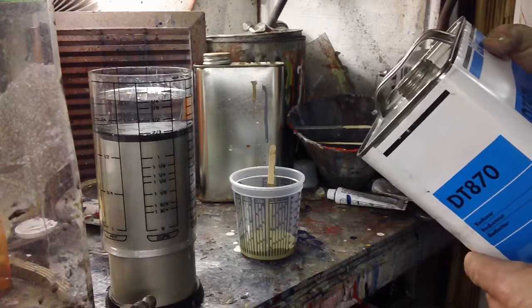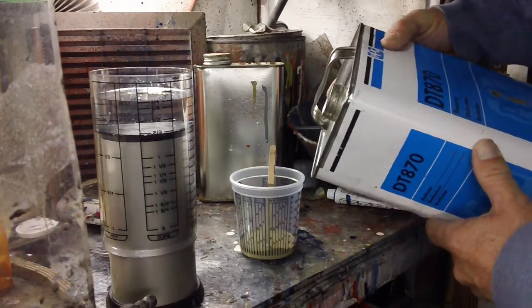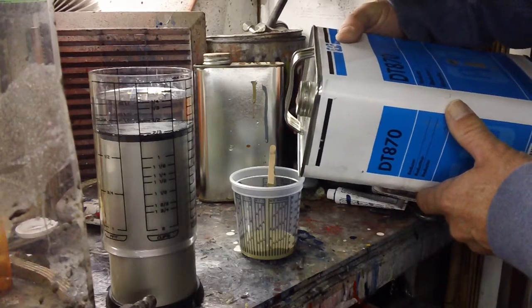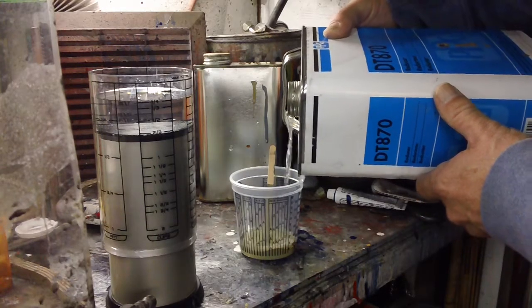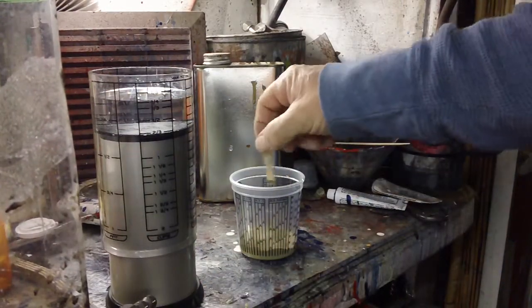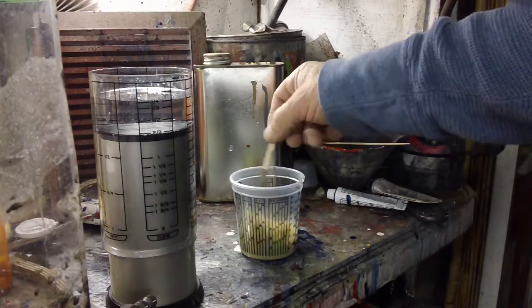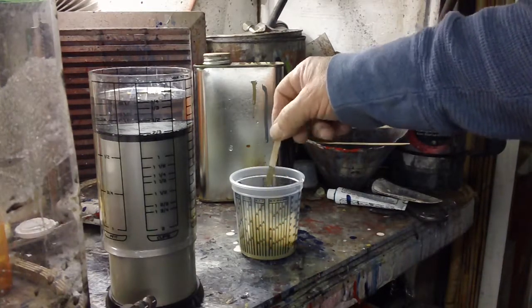Our gun is set up for 70 degrees already. I'm going to put a little bit of reducer on there. I hope I put not enough. But again, that muscle memory is going to kick in. If I put too much, of course I add a little more paint.